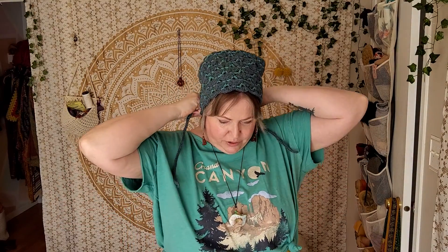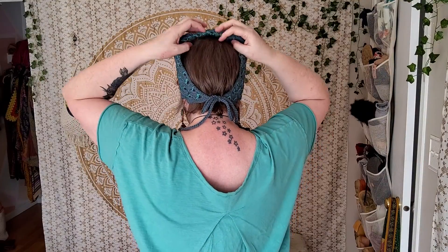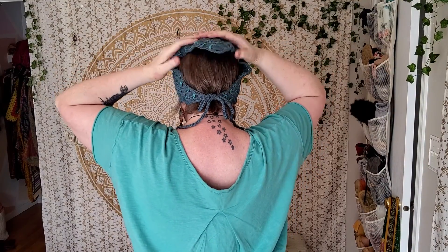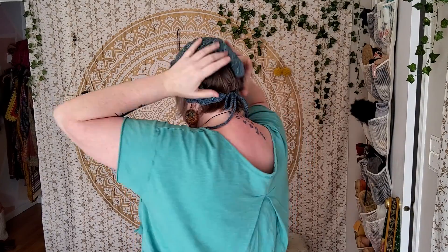I'm doing this kind of without a mirror. So you just place it on your head wherever you want and make them big enough that they will go on thicker hair. I have very thin hair so she should go on thicker hair. You tie it up at the back, nice and secure. And then what you do is you mould the sides into place and they actually mould into shape.